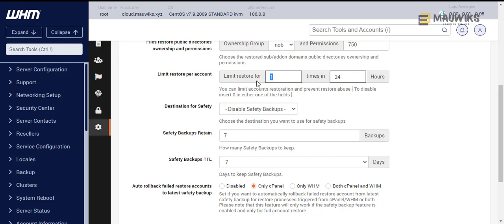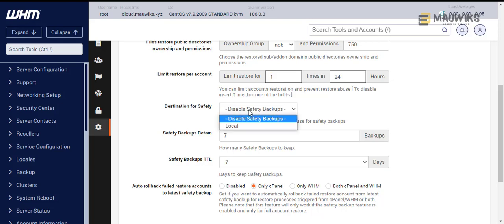You don't want them to have a lot of restoration or restore transactions because it will heavily hurt your server if they have that access. It will overload your server if they have access to restore their data frequently.